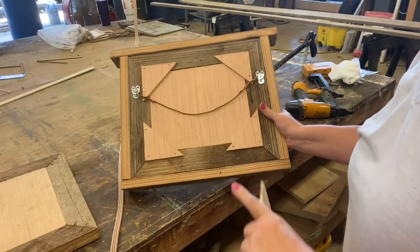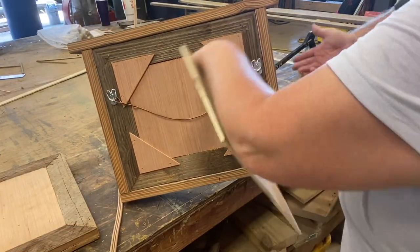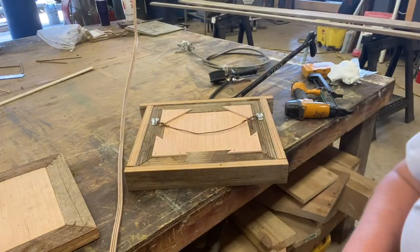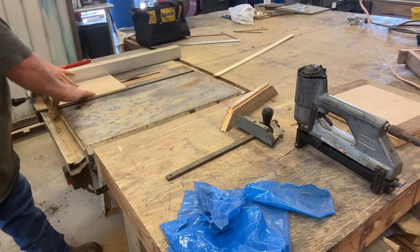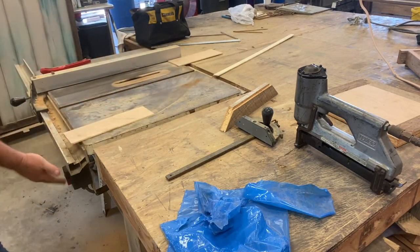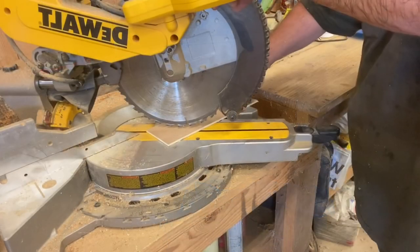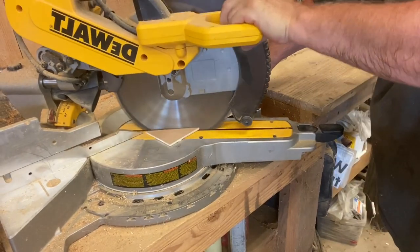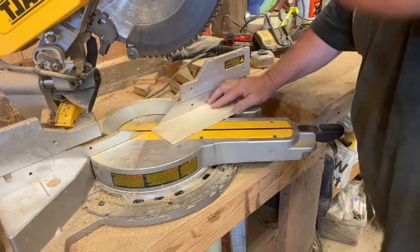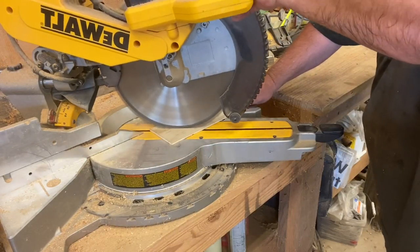This is a similar frame that we made before, and what we're about to cut now are the little triangles that hold the luan in place, the backing in place. We had used a brad nailer to nail it in on this one, but because this one is going to the family reunion and they're going to put their own picture in it afterward, we're going to use screws on this one to screw it down.